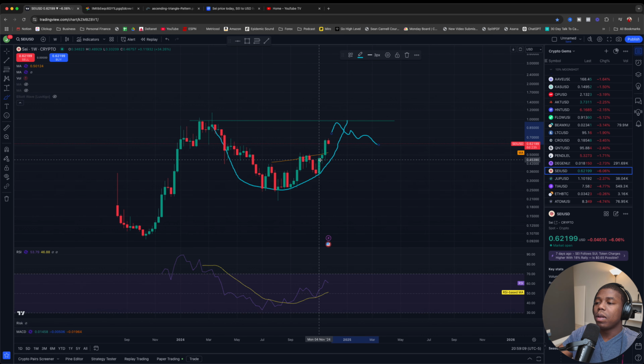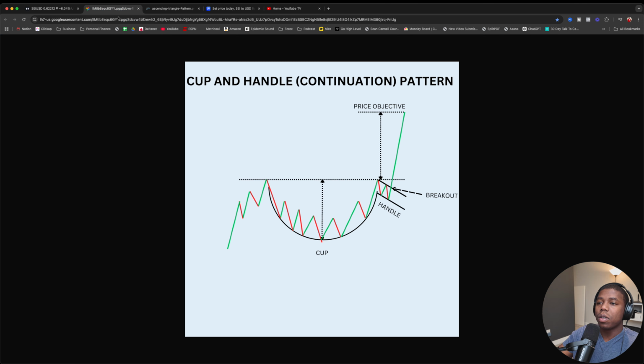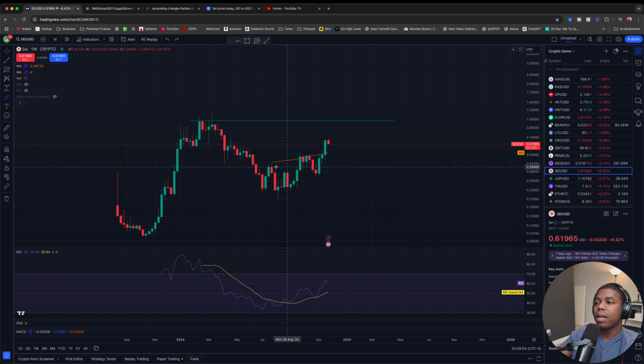So I think we're in the middle of it, and we don't necessarily know for sure if it's actually going to form that pattern. But I will definitely be keeping an eye on it, because if it does, what we can already do is start to measure where the price target would be. We can do that by measuring the distance from the bottom of the cup all the way up to this resistance level, which I like to call the lid. Once we take that measurement, we would then set it on top of the lid, and that high would be our price target. So let's take a look on the chart right now.